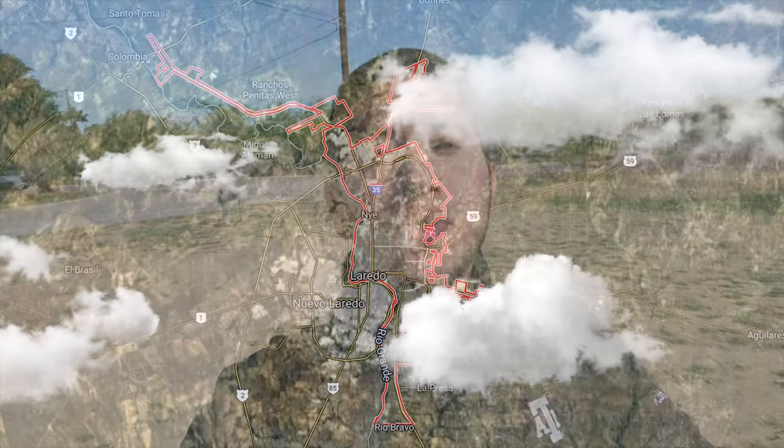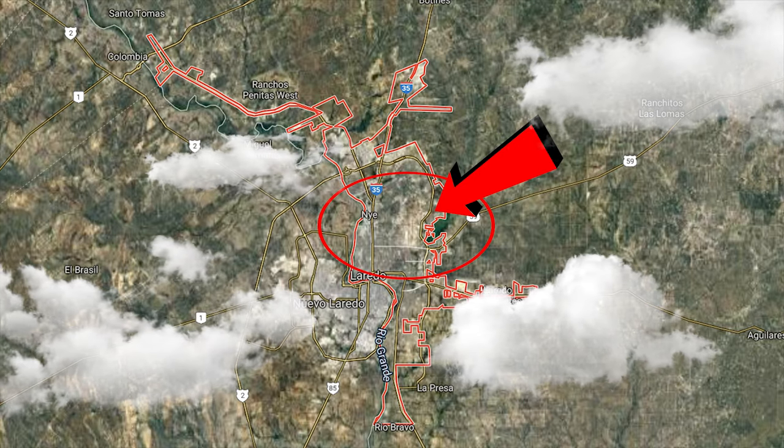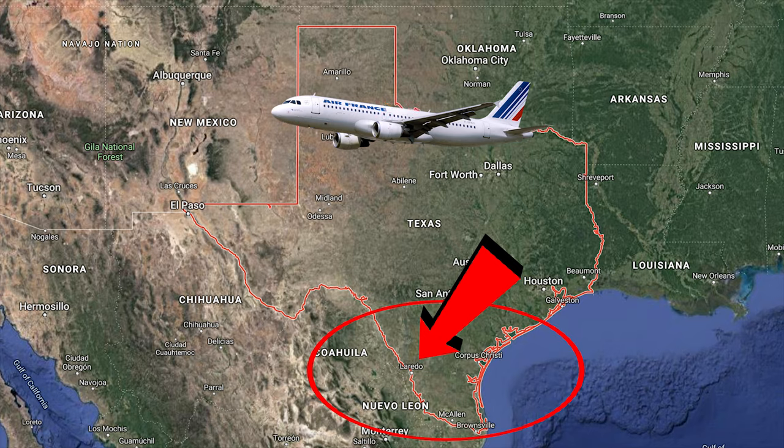We just made it here to Lake Casablanca International State Park. If you were to check a map, we are located in central Laredo, and if you go a little bit further out, we are in south Texas, which is famous for having very arid and desertic terrain. If it is so desertic and hot, why is there a lake right here? Well, the truth of the matter is that this lake is human-made. This is a reservoir that was created in 1951 to provide recreational opportunities to the residents of Webb County, of which Laredo is part of. Besides the Rio Grande, this is actually the second largest body of water here in Laredo, Texas, and because of that, there are a lot of plants and animals that call this place their home and add to the biodiversity of the park.